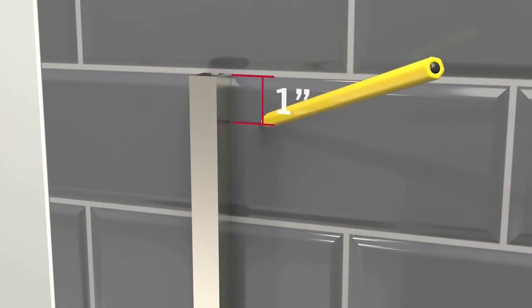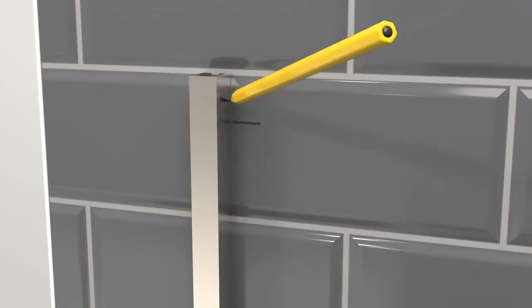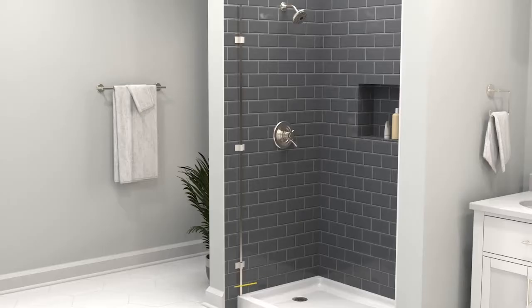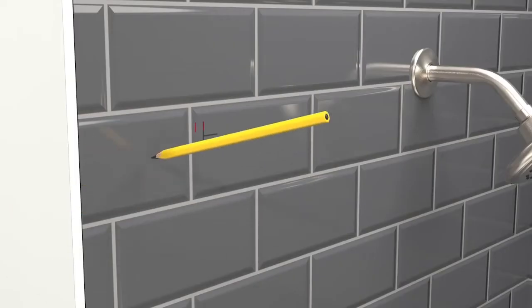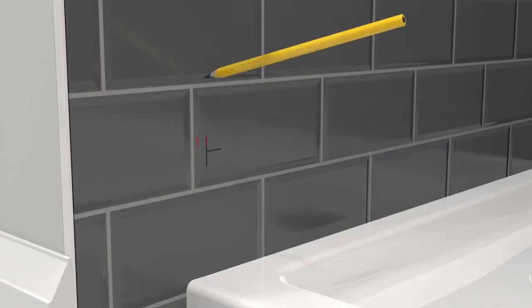Now, mark 1 inch from the top of the side jamb, 4 inches from the bottom, and the inside edges at these locations. For those points, mark 3/8 of an inch towards the outside of the shower.